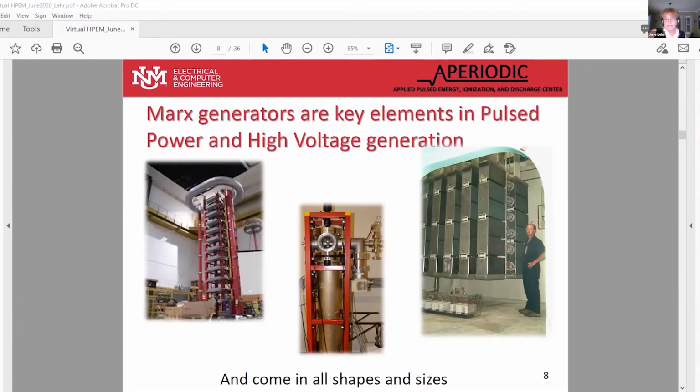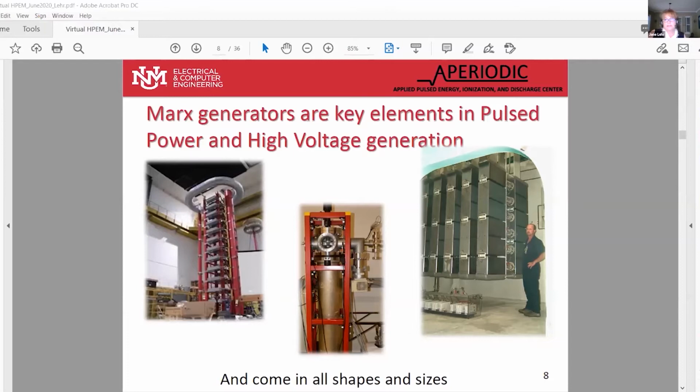So for instance, in this picture in the lower right hand, there's a Marx bank that's driving a Marx bank. And that just shows Marx banks on 2 different scales used for 2 totally different purposes. The one in the middle is one that's in my laboratory that I'll be talking about today. That's a very low energy Marx. It's fairly fast, kind of in the nanosecond range. But the same technology drives the very, very high voltages seen in that Marx bank on the left from Dresden. The physics and the erection processes are all the same.